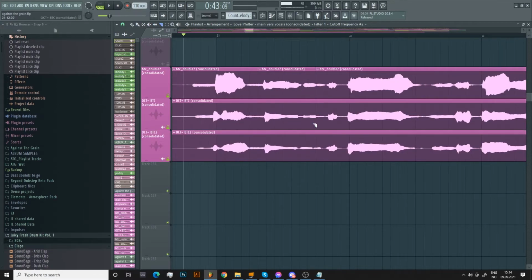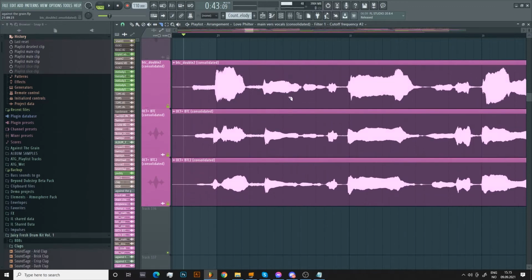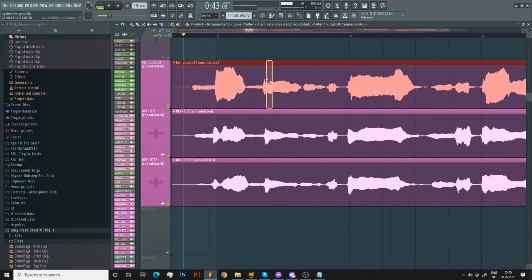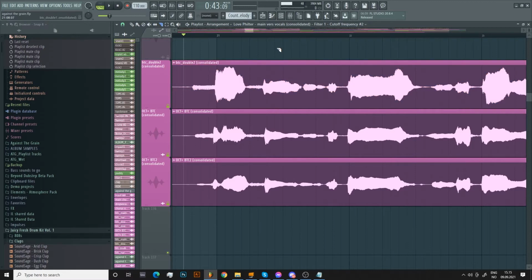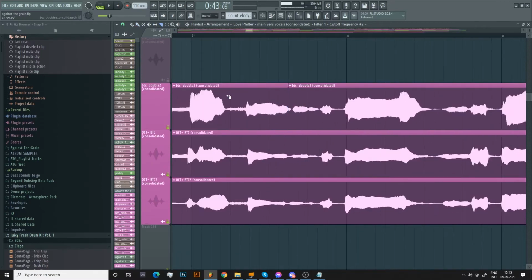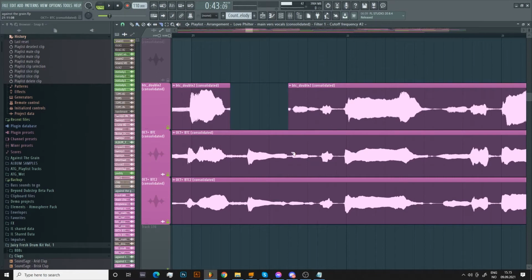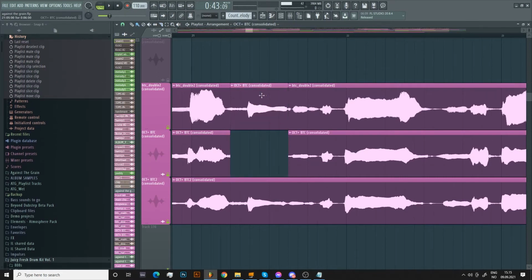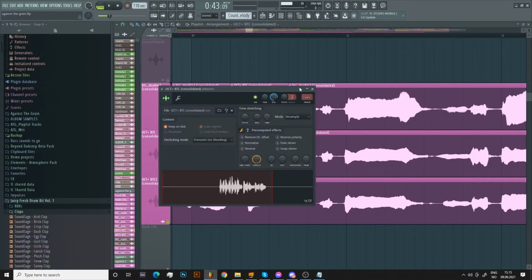The next step is what I like to call the Frankenstein. I call it that because I cherry pick the best part of every take and put them together, making the ultimate vocal take. So what I usually do is find the take I like the most and use that as a starting off point. Then I listen through it a couple of times until it becomes apparent what words need to be swapped out. Maybe a syllable is being too harshly pronounced in one word, or maybe it's a little difficult to make out exactly what's being said in another.